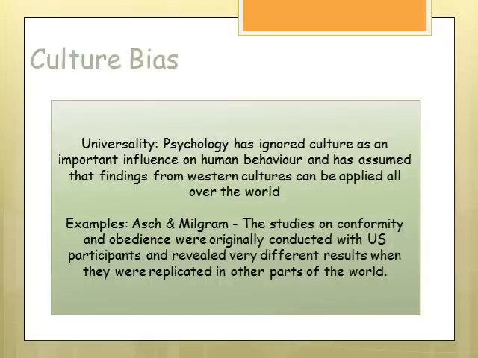You need to be aware of universality in terms of culture bias. Psychology has ignored culture as an important influence on human behaviour and has assumed that findings from Western cultures can be applied all over the world. So Asch and Milgram, their studies on conformity and obedience, were originally conducted in the US with American participants. However, when they were replicated in other parts of the world, very different results were found. So we might not have that universality of findings.